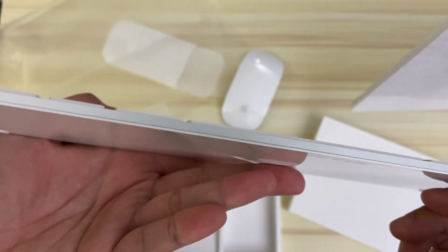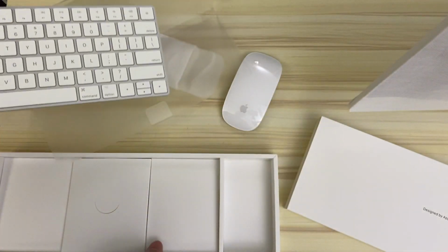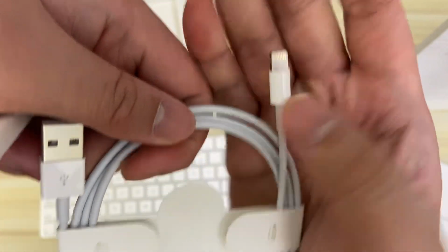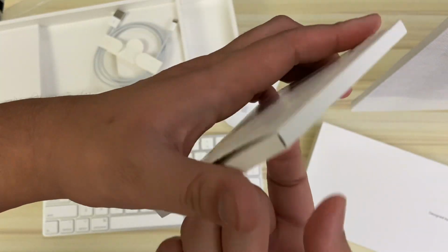The bottom's glossy. And for those who want to see a side profile, that's how far the keys rise up. And there is some good distance between the keys. Feels like it would be very comfortable, even though it is quite small. So here's an added Lightning to USB-A cable, so I'm pretty sure that's how you charge those little items.